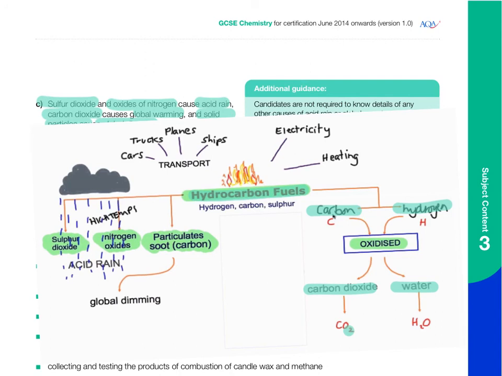or we might just get C, that carbon. So some of the things that are produced when we burn are, as we said, the particulates, things like carbon, and that can lead to global dimming. Things like sulfur dioxide that are made from the sulfur burning in oxygen, and nitrogen oxides, they can lead to acid rain. You could be asked about any of these things here, and don't forget that your carbon dioxide can lead to global warming. So we do need hydrocarbon fuels for transport, for electricity, for heating, but don't forget that they have problems associated with them, or rather they have problems associated with the products of combustion.